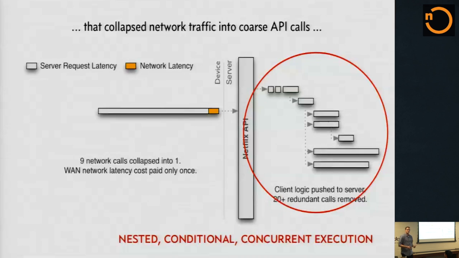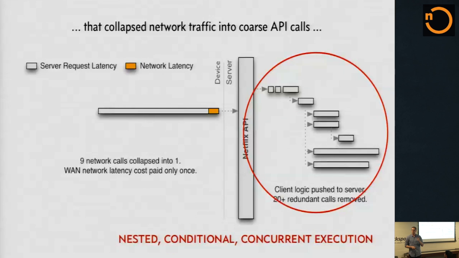On every single call, you're authenticating, you're fetching user metadata and all those things. So you could reduce a lot of that. And it simplifies the programming model a lot for the clients. And it means that you're doing one network call, paying the latency cost once, and you can also optimize the data that you're sending down server side before you get it down, so you can reduce the payload of data that's coming down the wire. But what this meant is that we all of a sudden now had to explicitly be managing concurrency, whereas before you could have just a bunch of network calls happening independently of each other.